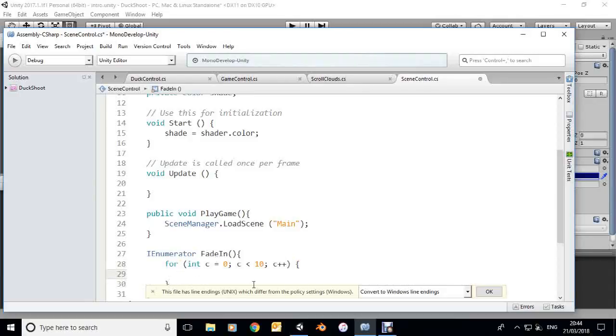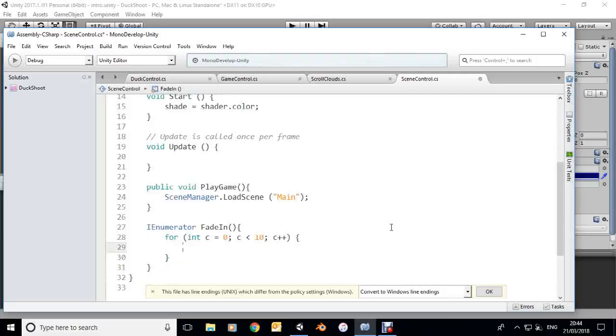Now, as I'm going to fade this in, I'm going to take a copy of the shader color and reduce its alpha.